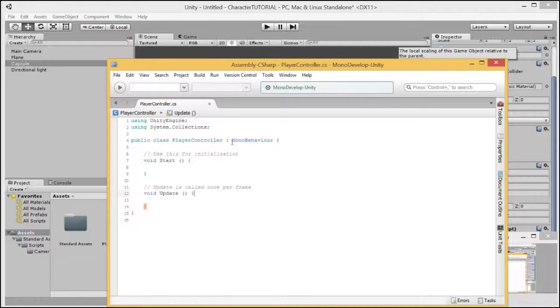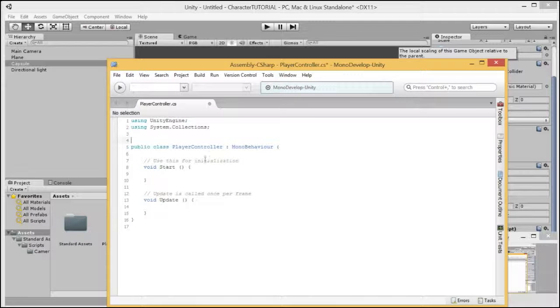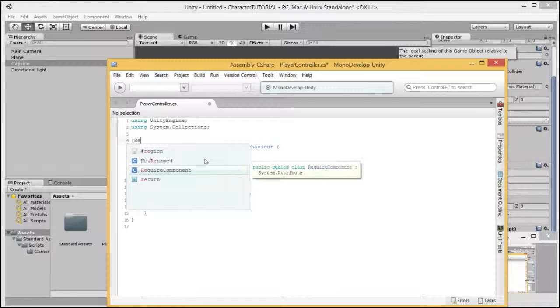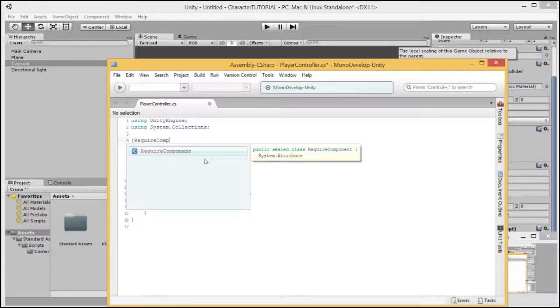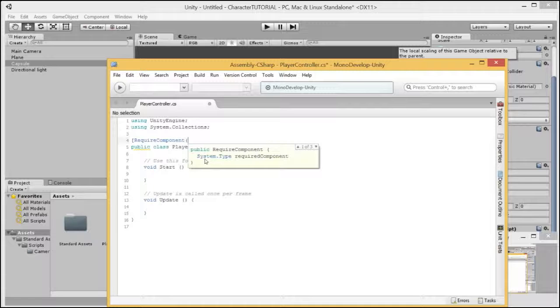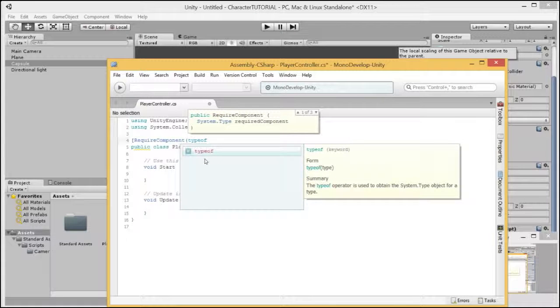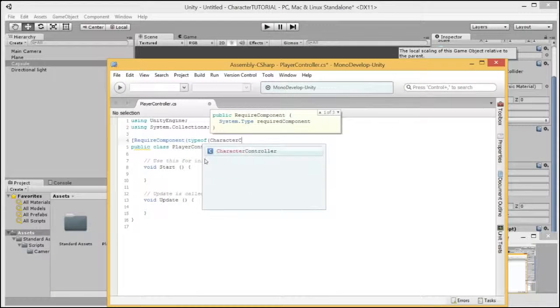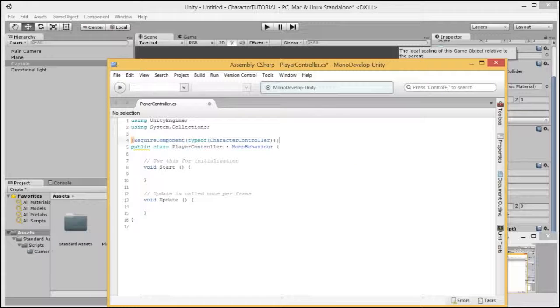Alright, so once you have MonoDevelop open, the first thing we're going to want to do is establish that this script is only for a character controller. Right here above public class, we're going to type require component and then type of character controller, and then we're going to close all that off right there.